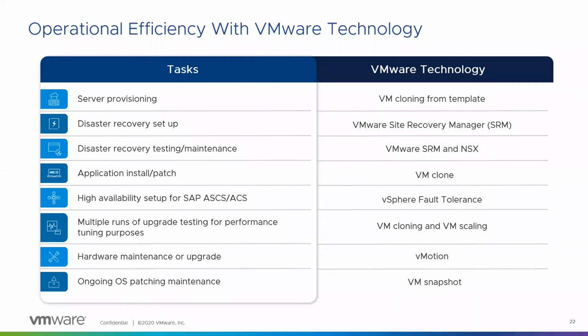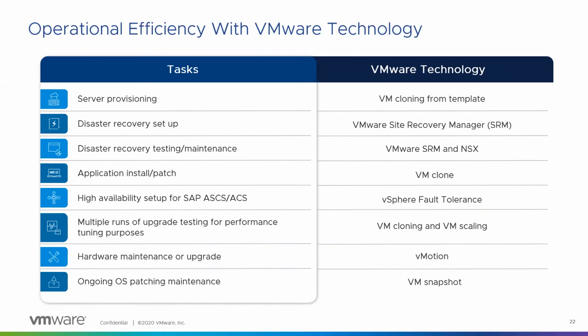And the patching, update and patching. How do you maintain your environment always fresh and updated? And VM cloning obviously is one way to do that, right? All you need to do is just update your template. So for any new deployment, you just deploy from the template.